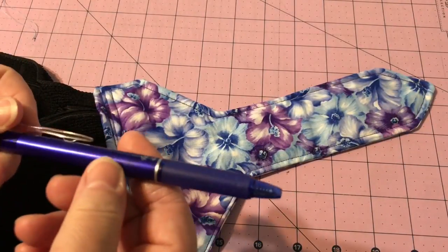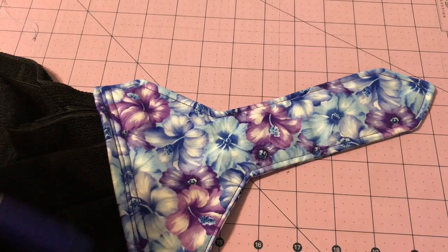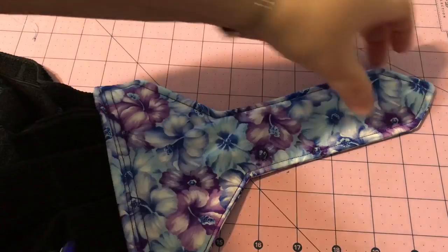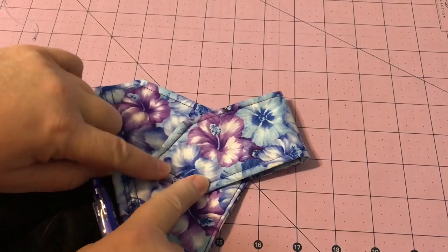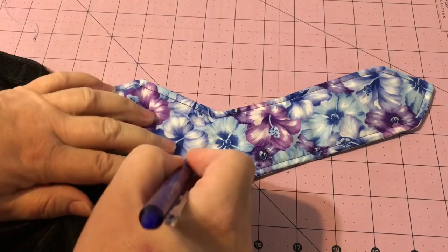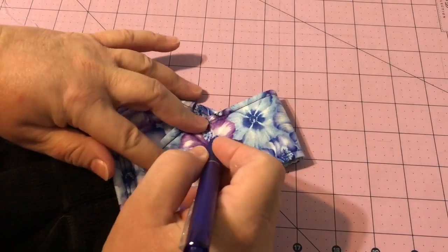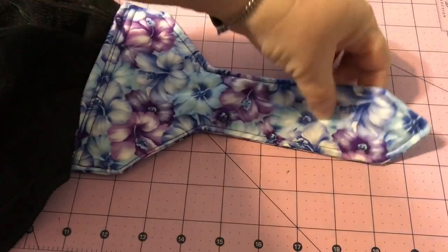So what I can do is I take my friction pen. You can really do almost any type of tool you want for marking right now. I would try to avoid a Sharpie just in case, but mostly you're going to be putting your snap or your button on top of it, so you're not going to see it. But I'm just going to kind of hold it down. I'm going to say, ooh, I like it right about here. Lift it up. Just make a little mark. Just a little dot. Based on my little dot, I'm going to say I want my button to be right about there.